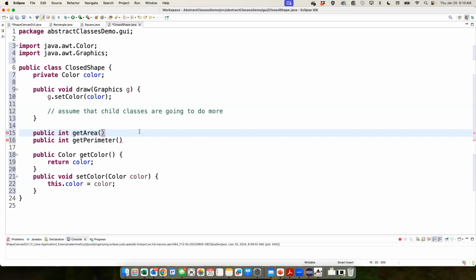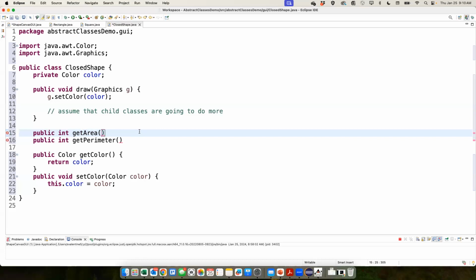And I told you that I was going to be making a case for abstract classes, and that's what I'm doing right now. So we have this idea of a closed shape. We know that a closed shape needs to have a draw function, because a rectangle, a square, a triangle, and a circle, they all need a draw function, and they all need a get area function, and they all need a get perimeter function. They all deal with colors.